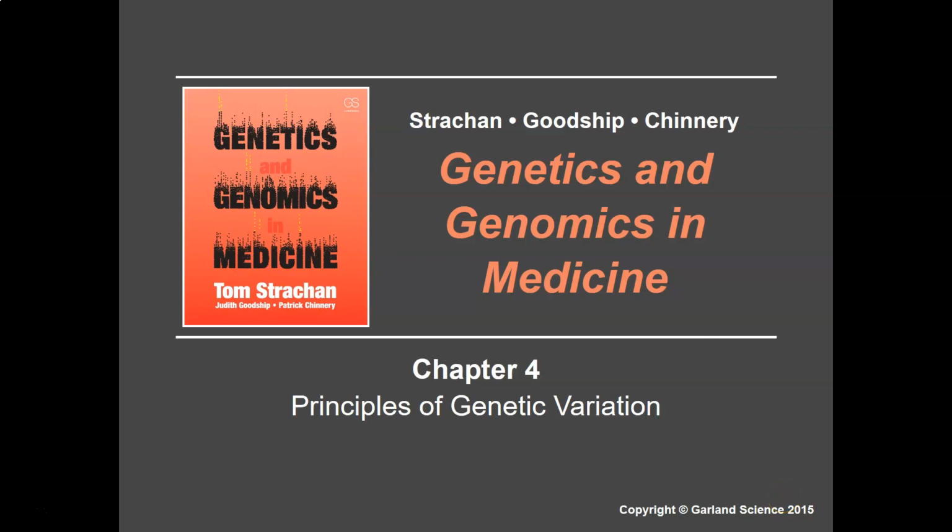Here's our first Corona Apocalypse lecture, Chapter 4. This is all about genetic variation, as you can see here. And genetics is all about genetic variation. So changes in DNA sequence that lead to changes in phenotypes. That is the basis of all biological variety, why we're all different from each other, why we are different from other organisms, all that kind of stuff.